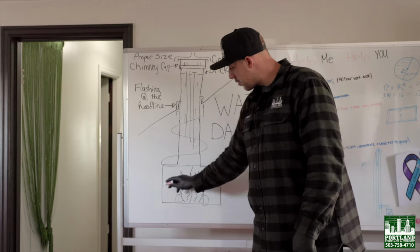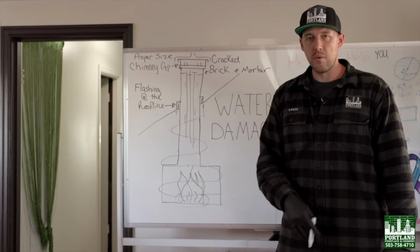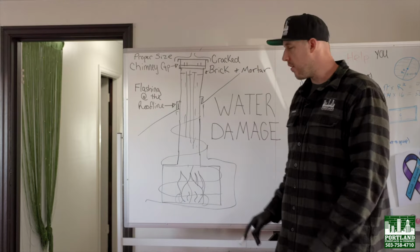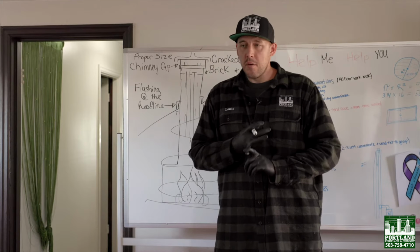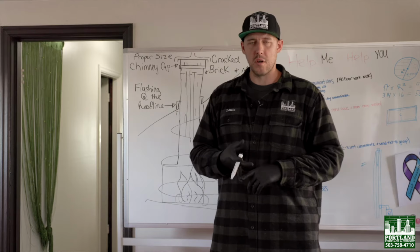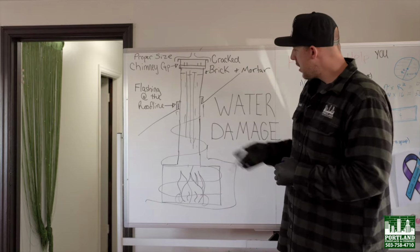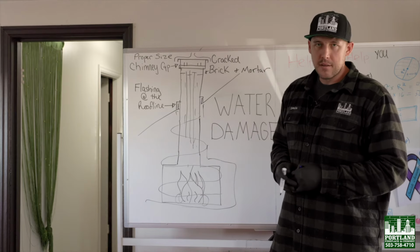Everything just gets destroyed, and a lot of times we've run into situations where the whole thing needed to be ripped out and replaced, as well as more carpentry and stuff that was water damaged around and underneath the floor of the fireplace. So that's the third and final reason. Every year we are in harsh building environments and we need to make sure that our systems are going to perform optimally, and what makes sure that that happens is annual inspection and cleaning service, making sure that when you go to use your system it's going to perform as intended.